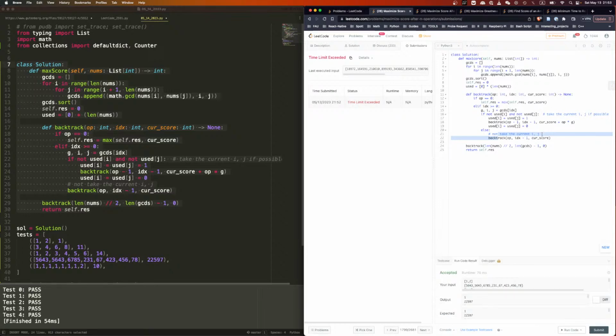Greedy. So we say if we can take it, we always take it. Which does make sense, right? You always take it if you can. If you cannot take it, then you say, okay, then I don't take it. I'm not sure. It's kind of greedy, right? So the current pair, if we cannot take, then we have to skip. But we can, and we always try to take it.